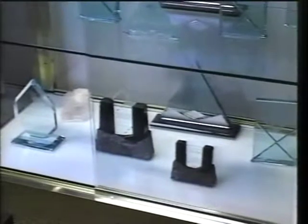You have, I believe, a ring in the Smithsonian? Yes. How did that come about? Tanzanite is a relatively new stone, and the Smithsonian was building an exhibit, and the Smithsonian likes to tell a story. They like to have an uncut crystal, they like to have a faceted stone, and then an example of how the stone can be made into jewelry, and they look for spectacular pieces to demonstrate emeralds, rubies, sapphires, and tanzanite. I had a piece that won the international competition for colored stone jewelry that they saw, and then they approached Nancy and myself and asked us if we would donate it to the permanent exhibit.